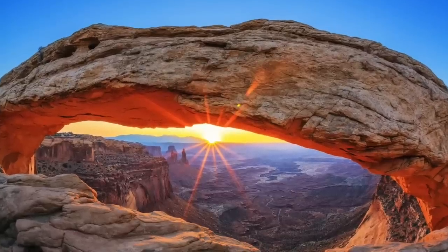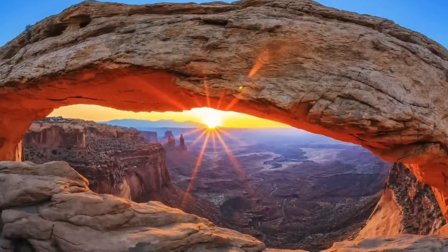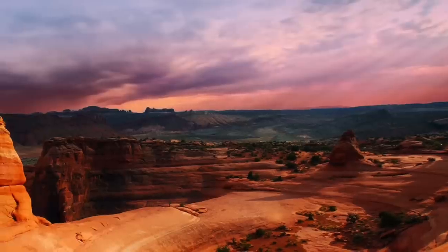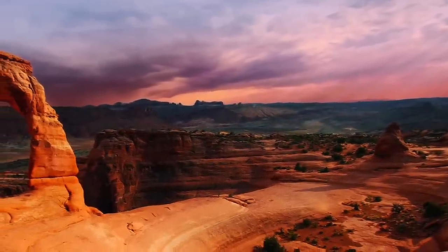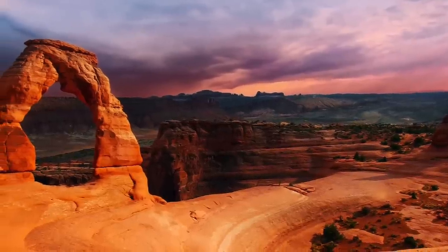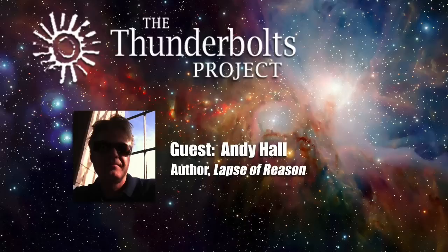By conventional reckoning, the high desert plateau was carved into fantastical arches and hoodoos after millions of years of subtle water and wind erosion. To the EU researchers, however, it was evident the land was zapped, carved, and seared by electrical storms that could have happened last year, so freshly the marks of evidence. The Arches' formation tells a story which explains one of the key phenomena that shaped the face of the planet — called sputtering discharge.